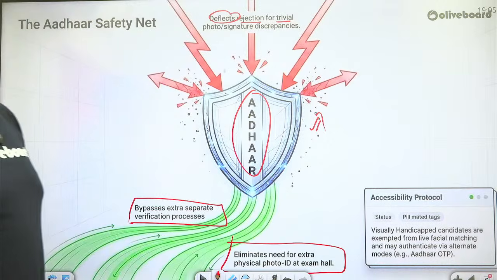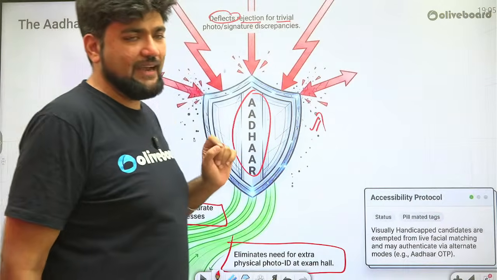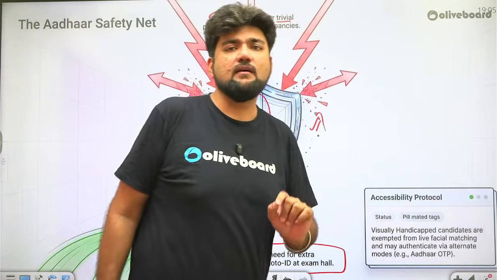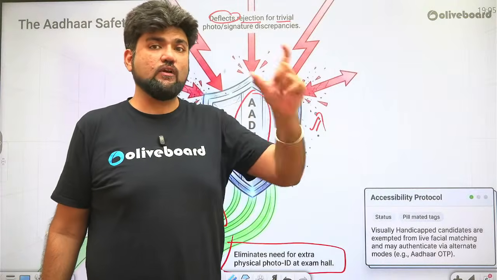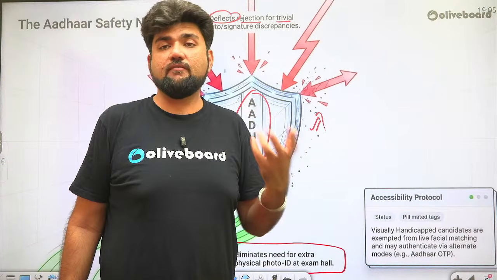during your exam hall. Now there is one exception you need to understand, that for a lot of physically disabled people, facial recognition, the live photo capture feature might not be very helpful. So for them, there is an alternate option of Aadhaar OTP based verification, which is not there for the others. Be careful about that. So that can also be utilized. This is for the live photo feature. Okay.